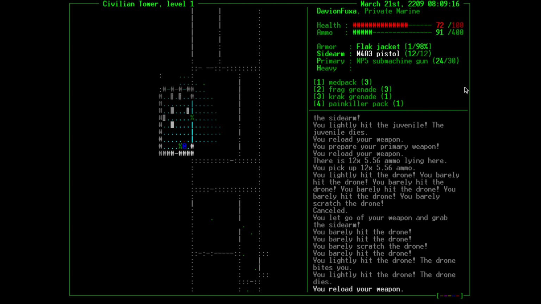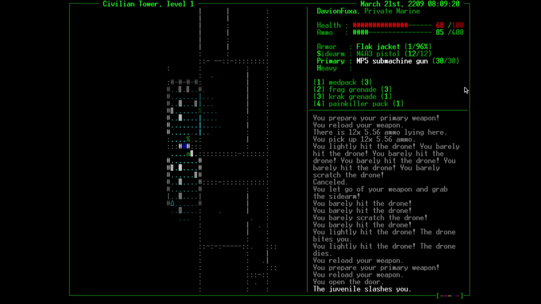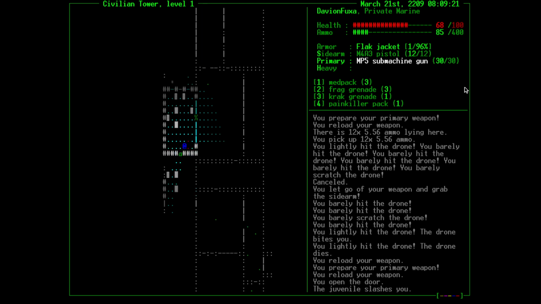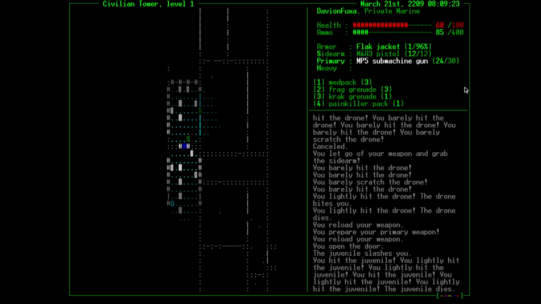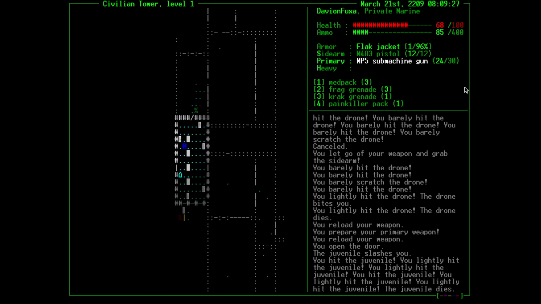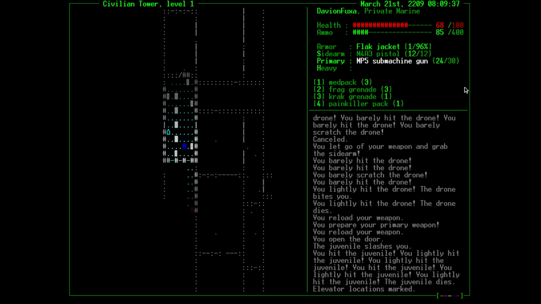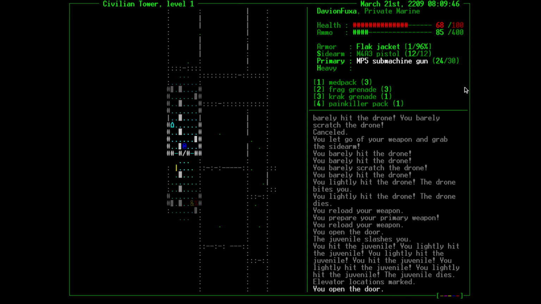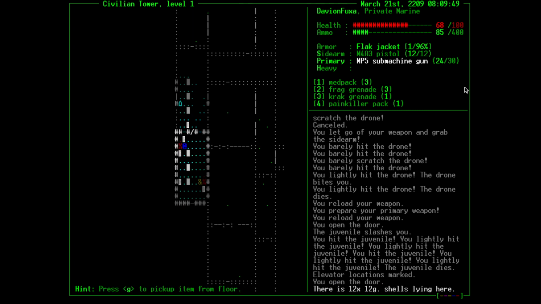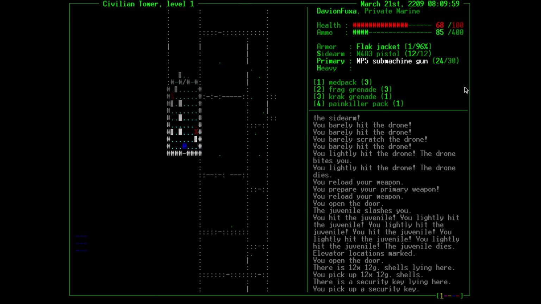I took a hit there, but that's fine. Now I'm running out of ammo here, so it really goes to show you don't want to go nuts firing everything. There's some shells, we'll pick those up. Let's get that security key.